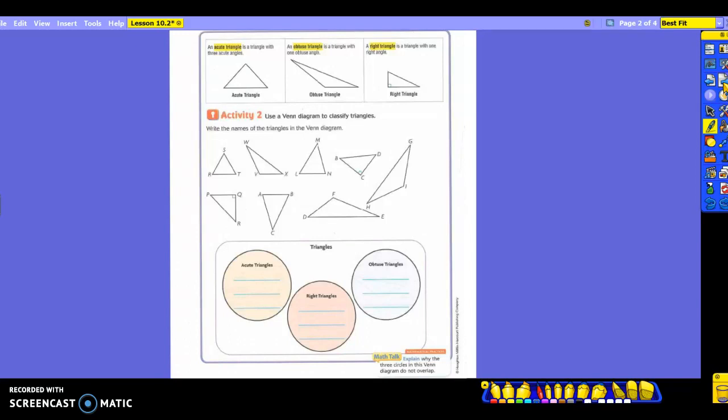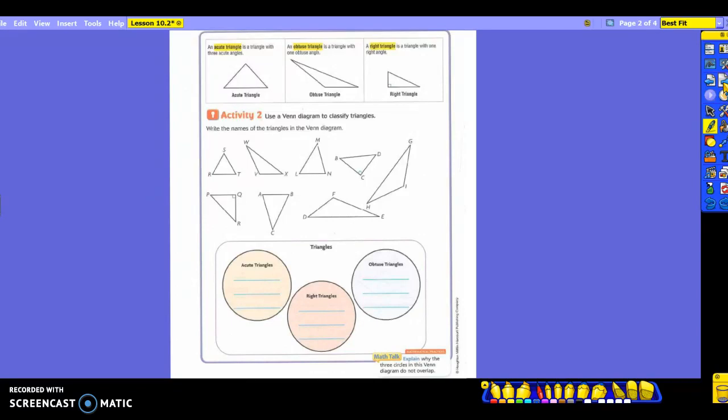Now because we did vocabulary yesterday, we've kind of already talked about the three at the top. Just to review, an acute triangle is a triangle that has three acute angles. So all of them have to be acute to be an acute triangle. An obtuse triangle is a triangle with only one obtuse angle, so the other two do not have to be. Just one of them. Okay? And then a right triangle has to have the one right angle. The other ones don't have to be right. Does everybody understand that? So acute is the only one that has to have all of the angles the same.